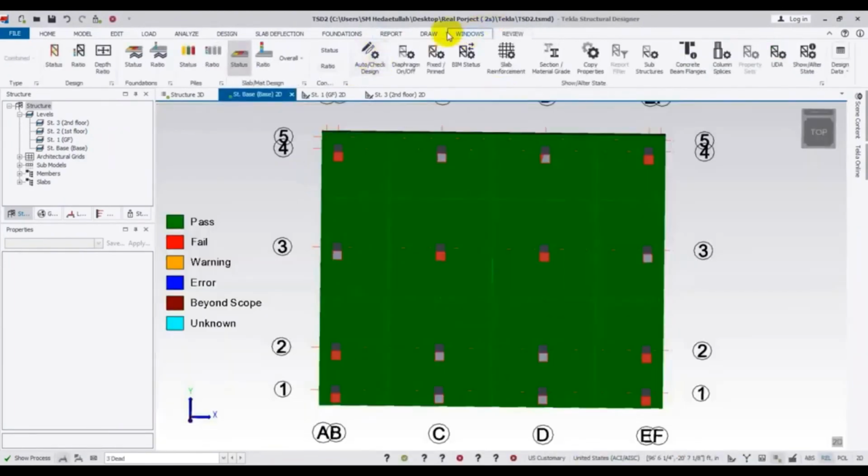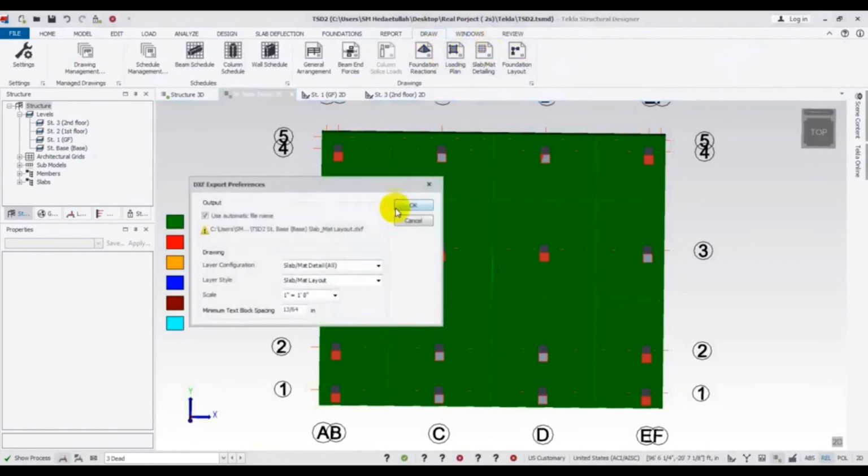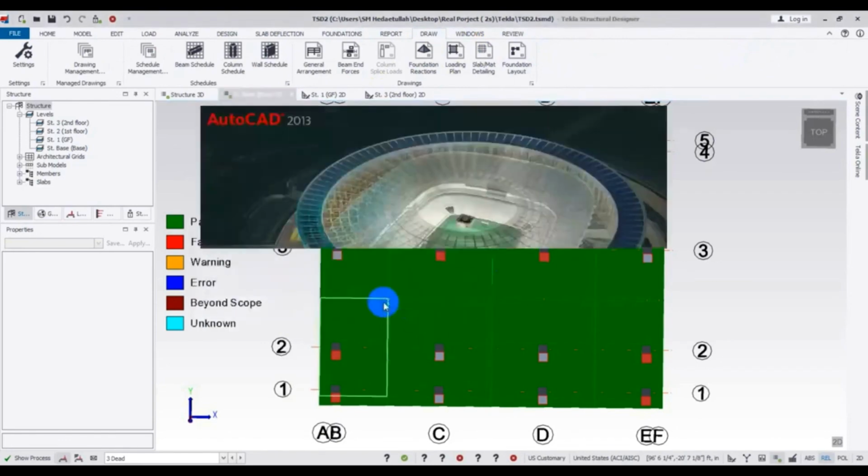After that, if I go here to drawing, from here just click matte foundation detailing. Right here just click, and from here select your scale. I'll select 1 inch equal to 1 feet. Then press OK. After that, wait for some time.